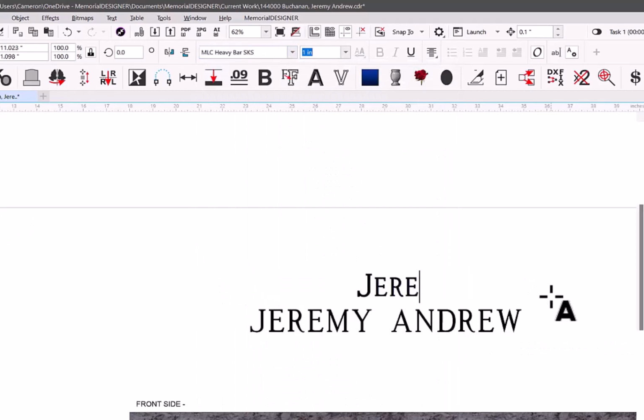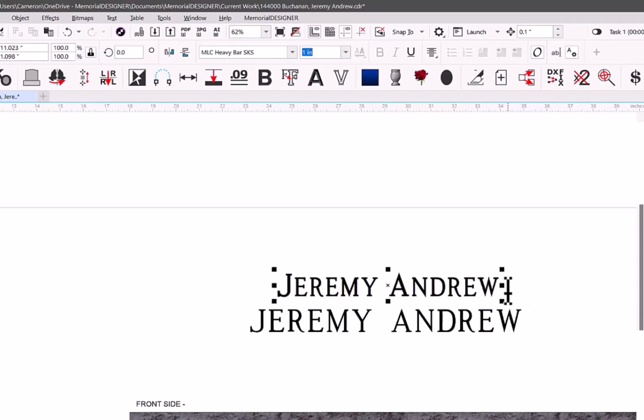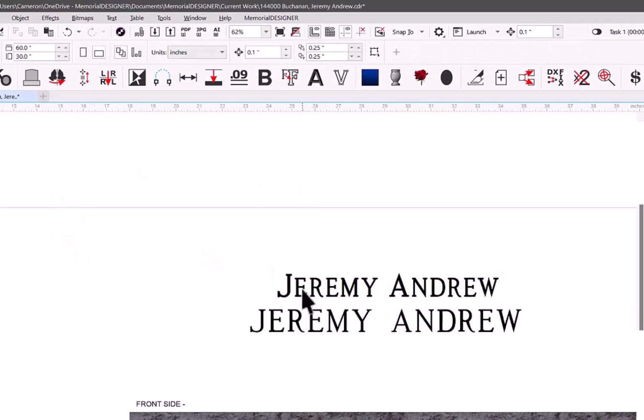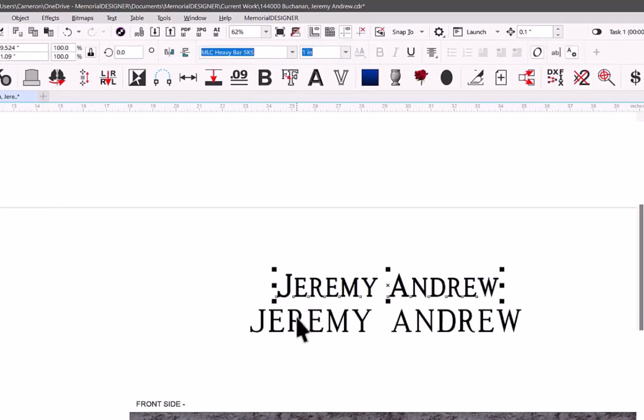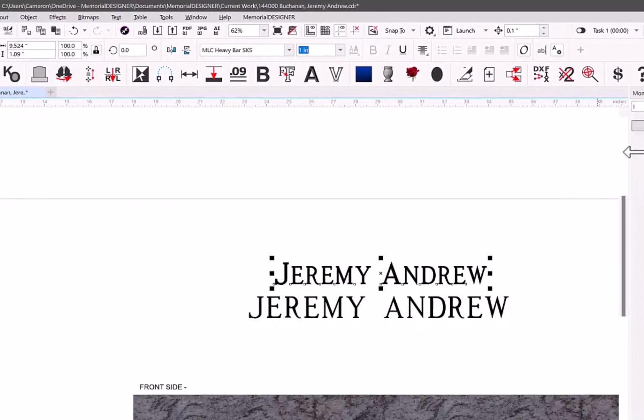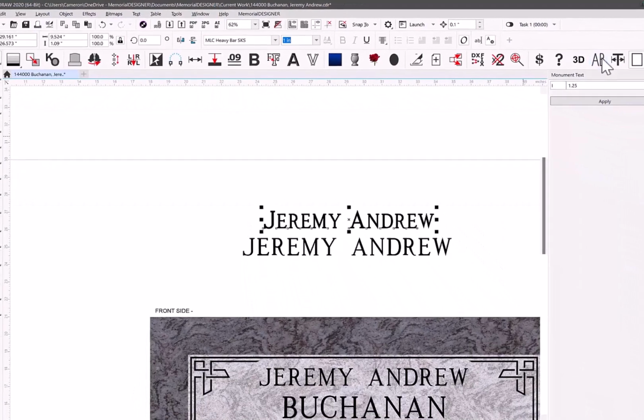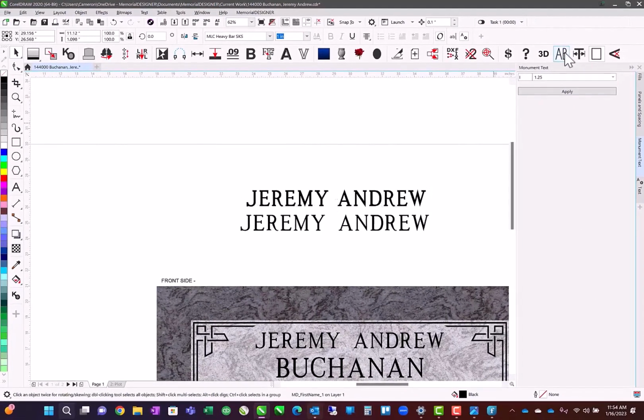If I were to type in not all caps, the lowercase version is a smaller version than the uppercase. That is the difference between the way that we build our fonts. If you do type in lowercase with those two, you can just hit this toggle, the AB button, and it'll jump between all caps and small caps.